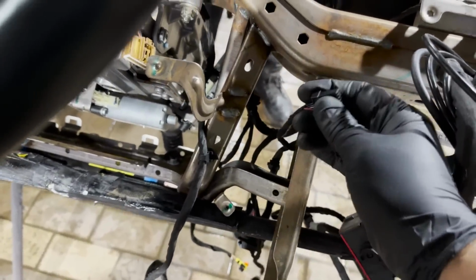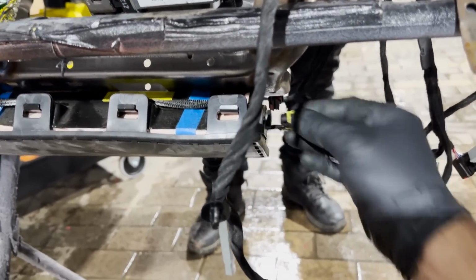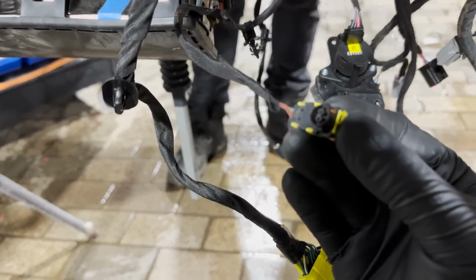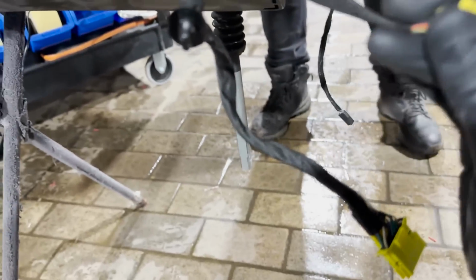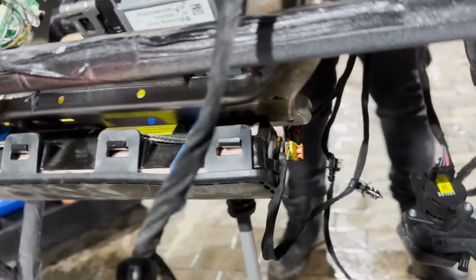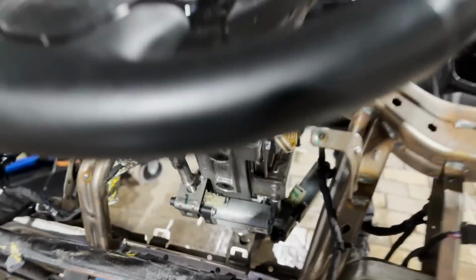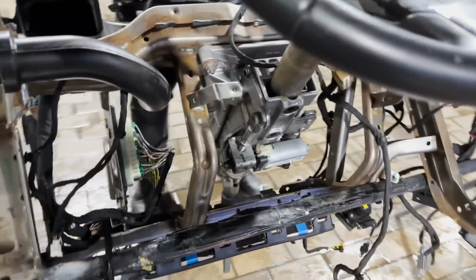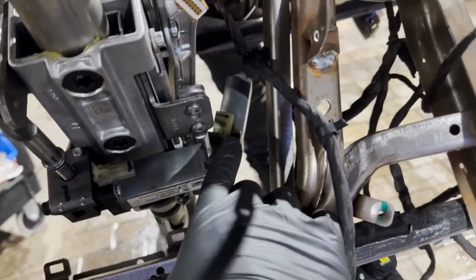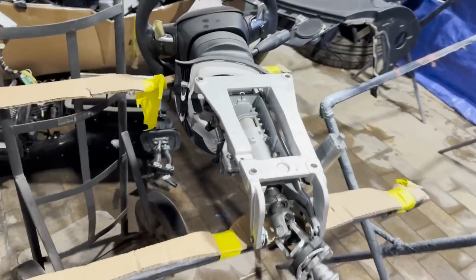So as you see, for the most part, everything lines up pretty good. Like this connector is off the Jeep, but the airbag is off the 300, but it plugs right in. So most of this stuff we didn't have to alter. But the one thing that we had to work with is the steering column. So the 300 came with a manual tilt, and the Trackhawk had a power tilt. So the power tilt on the Trackhawk wouldn't fit on the 300 frame. So I ended up getting a Charger power tilt steering column, and I installed it to the 300 frame.